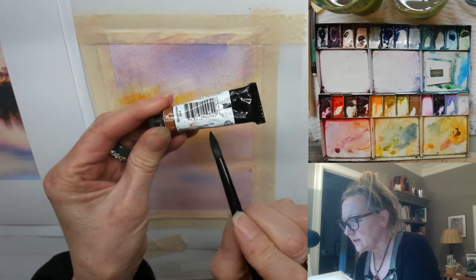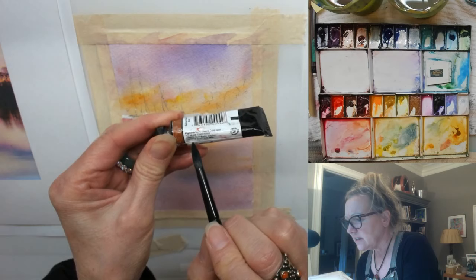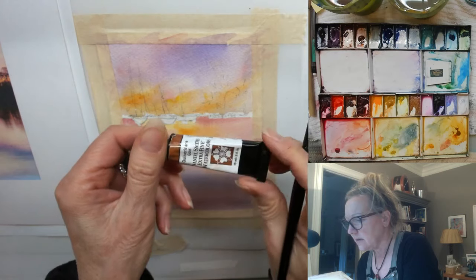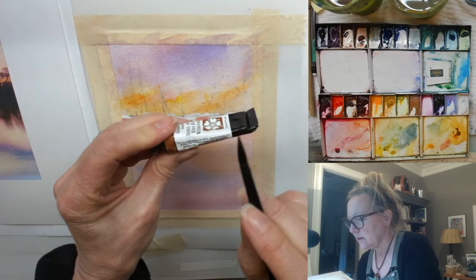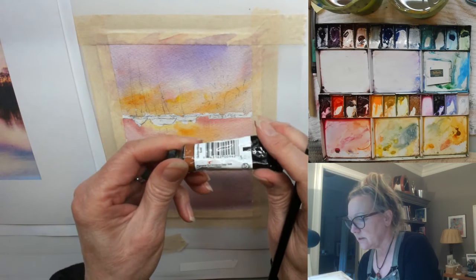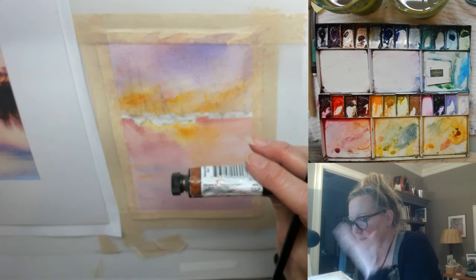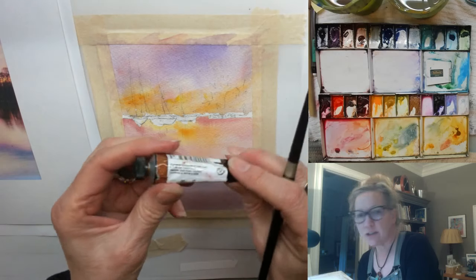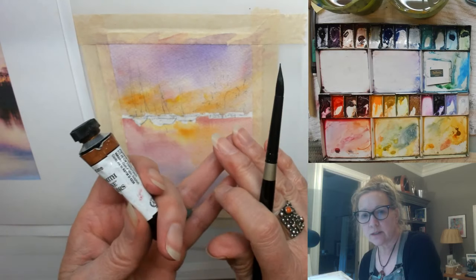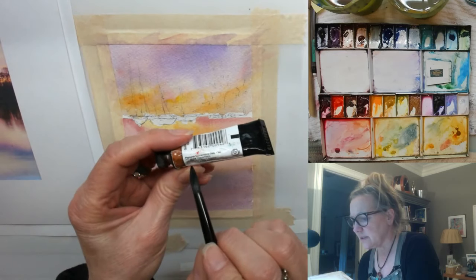So the pigment is quinacridone deep gold. The pigment number is 49. Okay, they say it's Series 2 Light Fast. Where does it say? Oh, PO. I gotta remember the chart. I gave my chart away. But it should say if it's opaque or transparent. And this says PO. So I think it means that it's... I forget what that means.